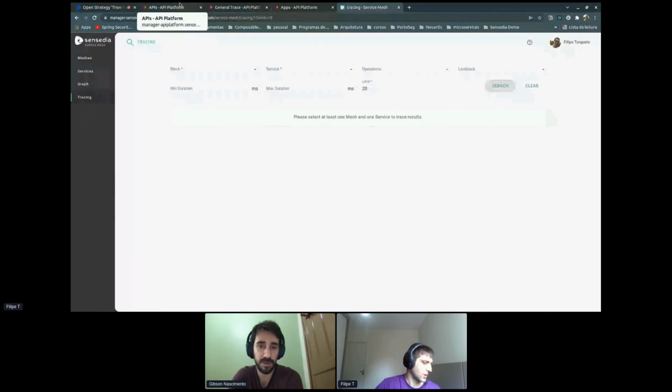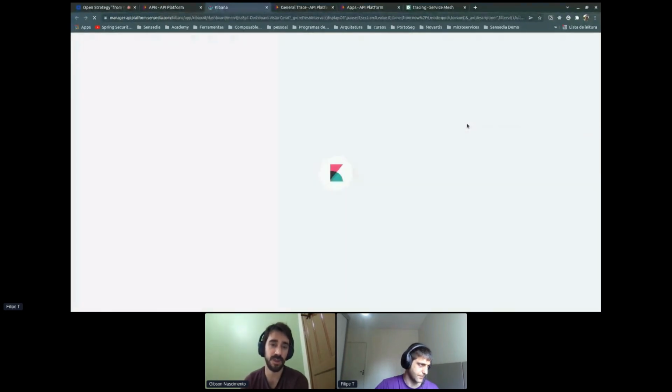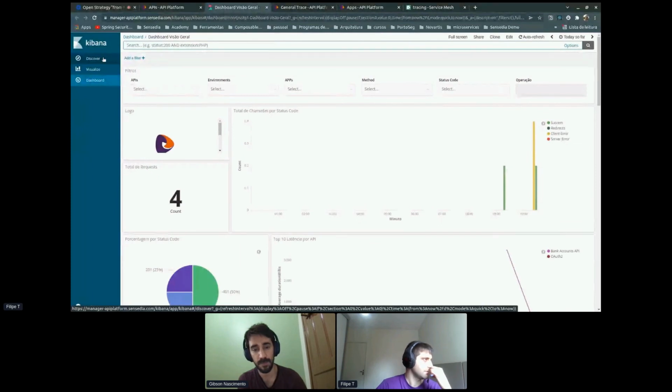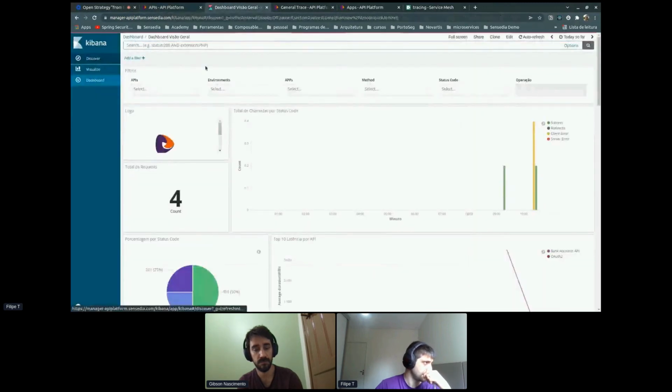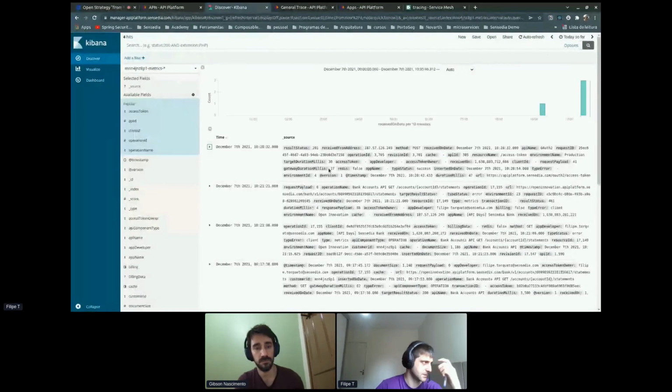When it comes to the collection of metrics in the API gateway, each corporation will have specific metrics, but when it comes to showing those, we can easily identify them by creating dashboards, and of course, not only the trace that Filipe showed, so you can understand exactly what is going on, but you can also identify some specific metrics if needed. We have an embedded Kibana in our API gateway, with two major indexes, and the first index is the metrics one. In this visualization here, you can see the metrics of the entire platform itself. And of course, it's free like Kibana, it's a Kibana. So we can create visualizations, we can create custom graphics.